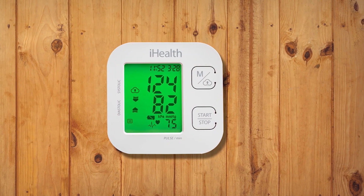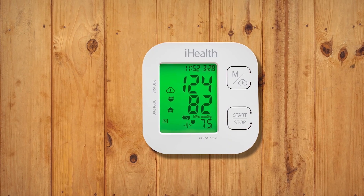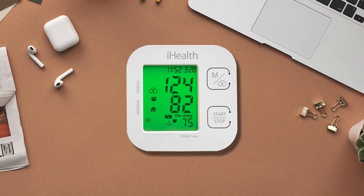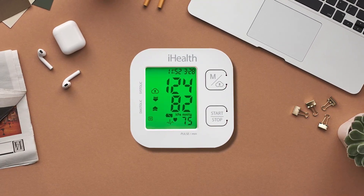If you are looking for an easy to use, clinically accurate blood pressure monitor, look no further than the iHealth Trak Smart Upper Arm Blood Pressure Monitor. This device is designed with advanced accuracy and requires no calibration, making it a reliable choice for monitoring your blood pressure at home. The large multicolor backlit display makes it easy to read your results, and the color coded display lets you know if your readings are optimal or not. With the ability to manage and track up to 99 readings on the device and unlimited readings on your smartphone, this blood pressure monitor is a convenient and comprehensive tool. Pros: compact and easy to read, the device reads quickly and accurately.